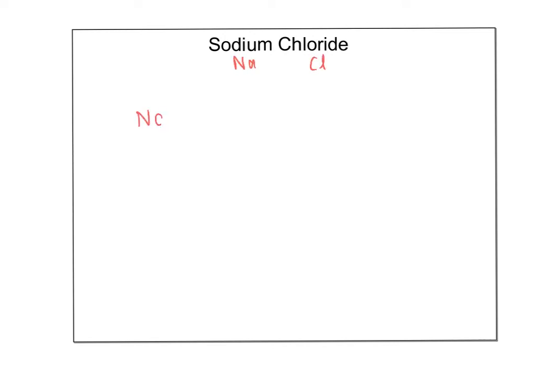First, I draw the Lewis structure for sodium. It has 1. Then I draw chlorine. Chlorine has 7. So that step is not really changing. You know how to draw these Lewis structures. Then I want to show the transfer. So what I see is that sodium wants to give that electron to the empty spot. So I draw an arrow from the dot on sodium to the empty location on chlorine. That's kind of my before picture. If you want to use a big arrow to kind of separate before with the transfer and after, you can.